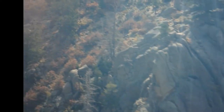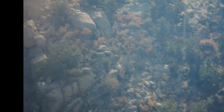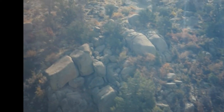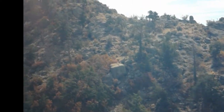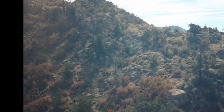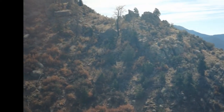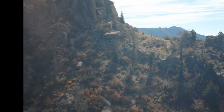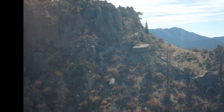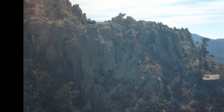Now, about that bear I was talking about, our large animals up here are bear, mountain lion, mule deer, and bobcat. In the mornings during our maintenance run, we don't know why, but the deer like to frequent these little saddles over my right shoulder. In the mornings, we'll actually see them getting up ready for the day, taking curlers out of their antlers, putting on some makeup. In the afternoons, about this time, during the summer seasons, we can actually see them bedded down in the shady areas to get out of the heat of the day.